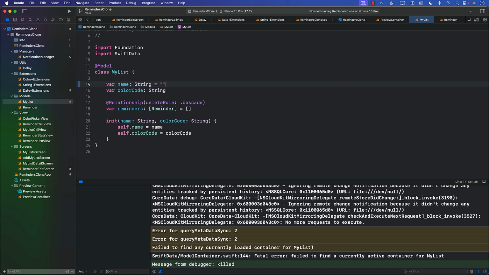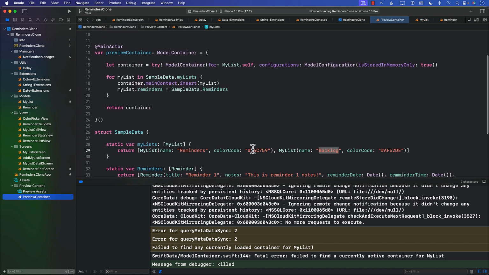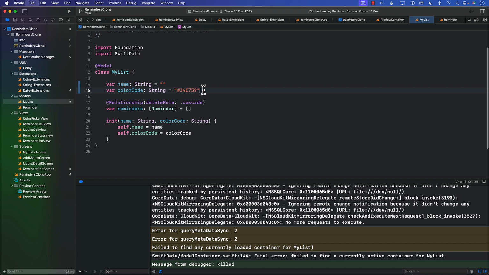default value. So I'm just going to go ahead and say, okay, the default value is like this. And what will be the default value of color code? Well, let's go to the preview container and copy some color code. It doesn't really matter. I don't know what color code that is, but just provide some sort of a default value. Or you can make them nullable if you want. Either way.